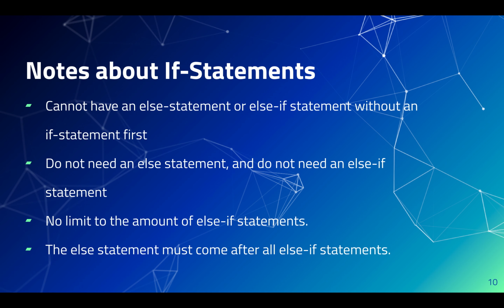Next, you can have as many else if statements as you want, but you can only have one else statement for every if statement. Else statement is like a final option, and you cannot have multiple final options. And the else statement must be after all else if statements, so the else statement is always at the end.